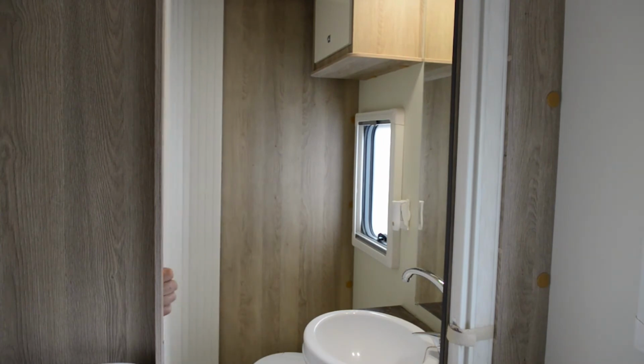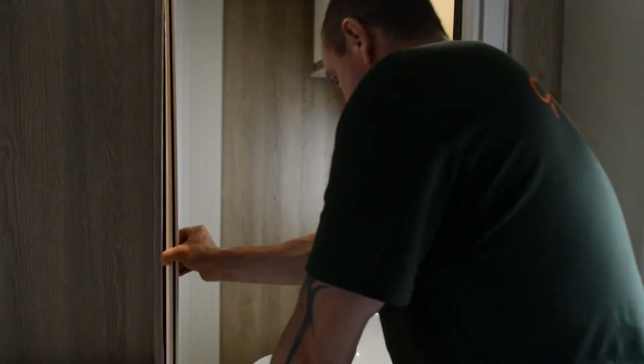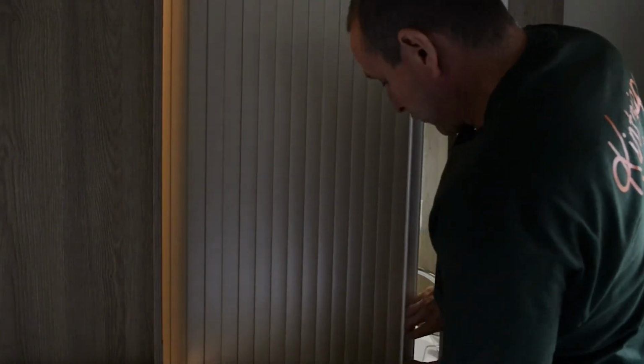Like so, so it closes it off. I'm going to have to come all the way around here a minute to show you this. It can close all the way around to that point as well.